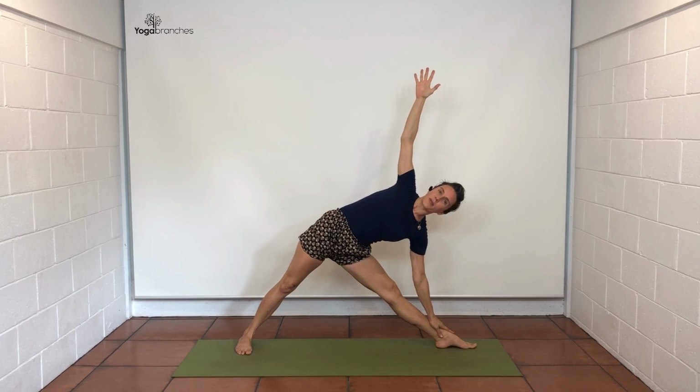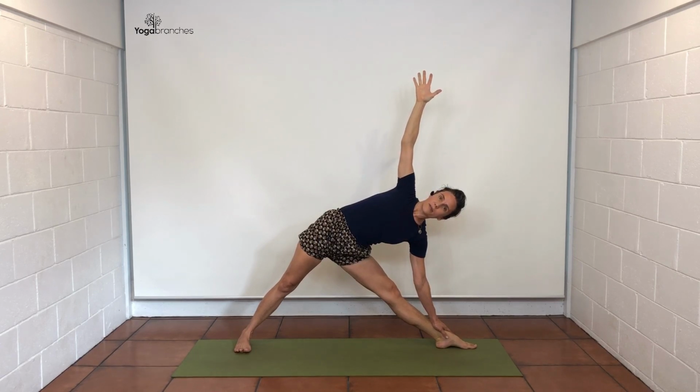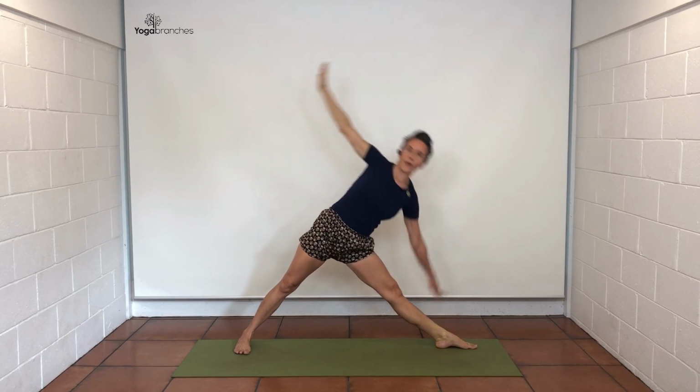And take that same rotation of the back right ribs forward. Left front ribs up in the same way that you did in that revolving forward Adho Mukha Swastikasana. Back right ribs forward, front left ribs back. Rotate the trunk. Inhale, come up, feet forward, jump back, Tadasana.